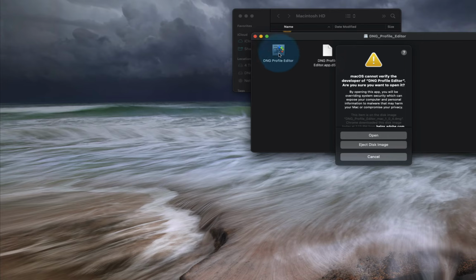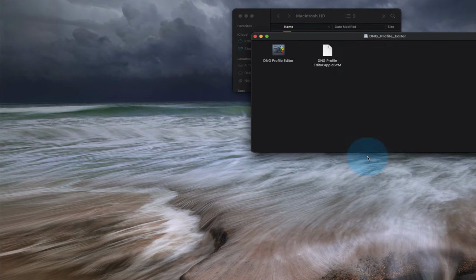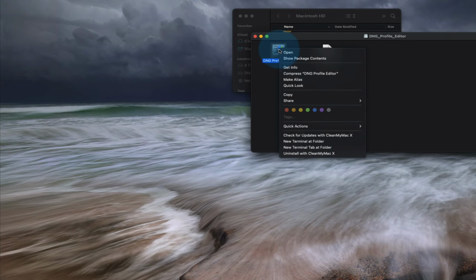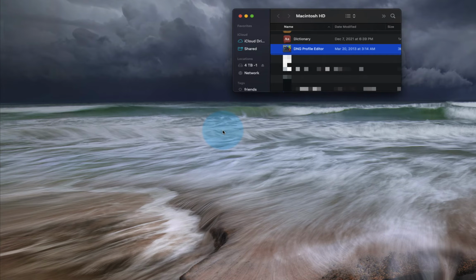The next time I went to the DNG Profile Editor, that same window came up if I double clicked on it, or if I clicked on it and hit enter. So I looked that up on the internet, and all I had to do was right click and hit open. And from then on out, it would open up.